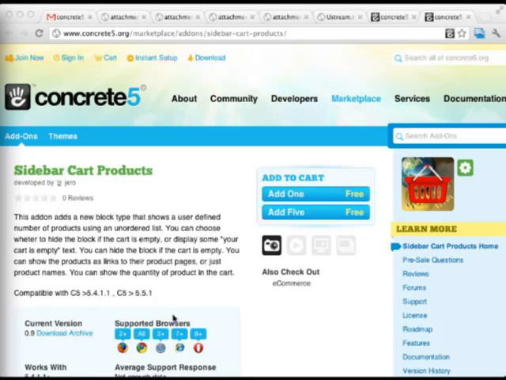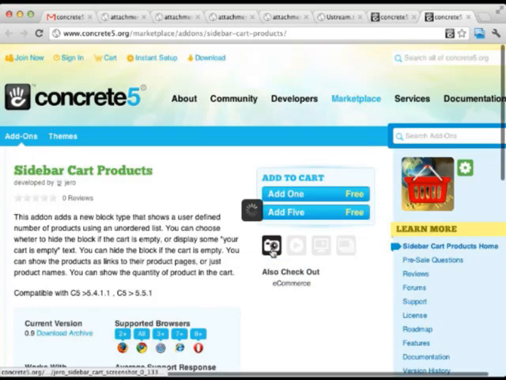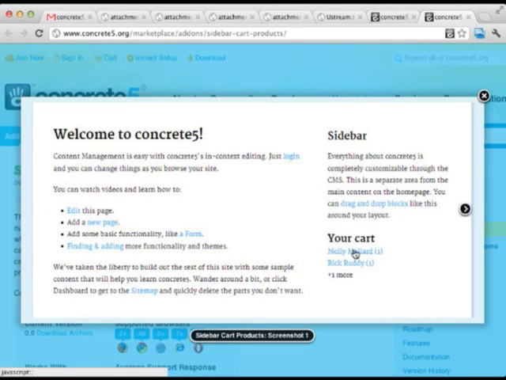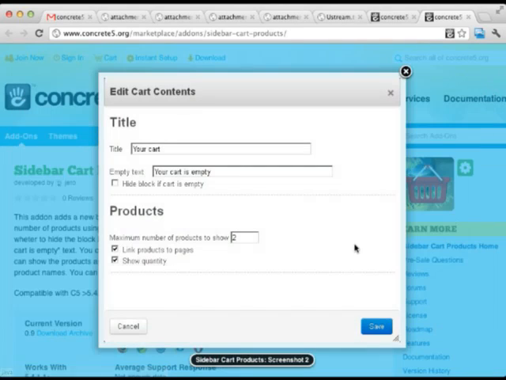Nice. The sidebar cart's product, I think, was the next one. This is an extension to e-commerce, right? Very handy. Yeah, this just shows you what's in your cart inside the page. So instead of having to click through to the cart, there it is. It's pretty common these days to be able to actually see what's in there. It's a different version of the cart links block type of thing. It's a good extension for e-commerce. Thank you very much.